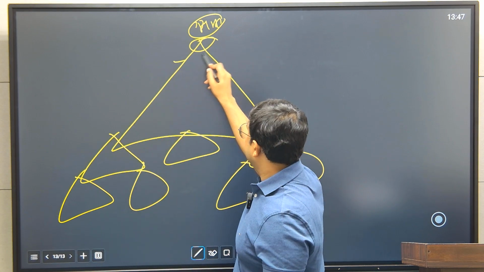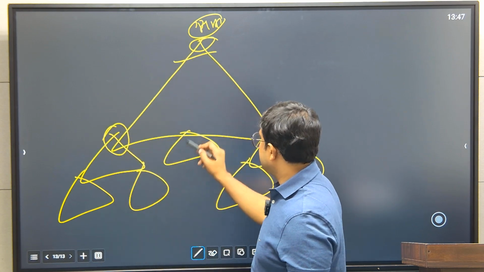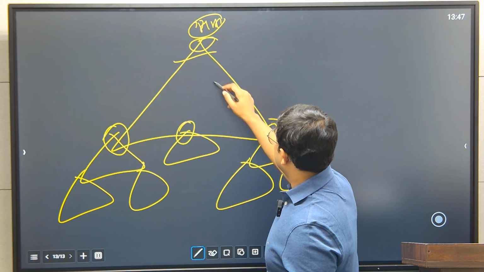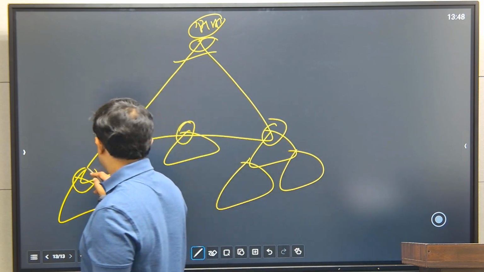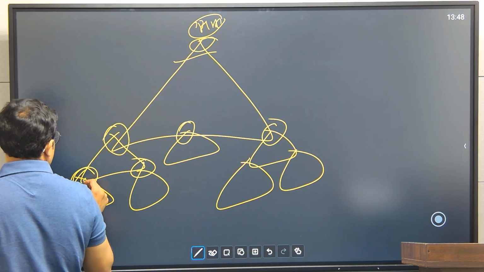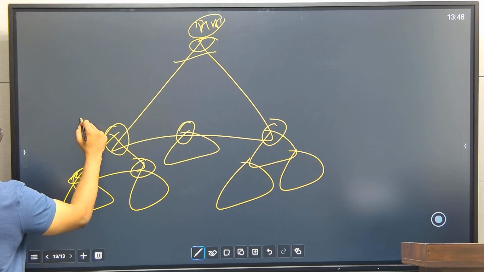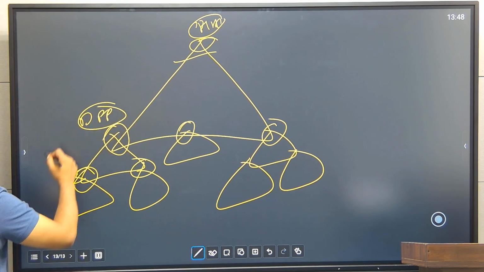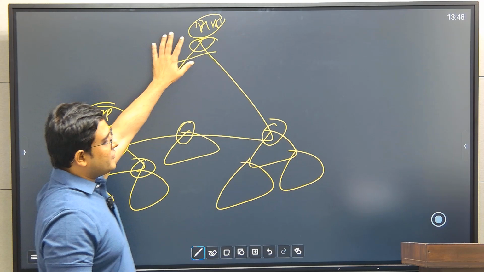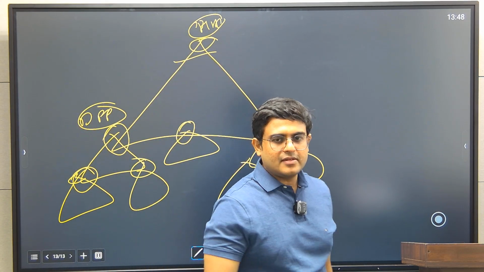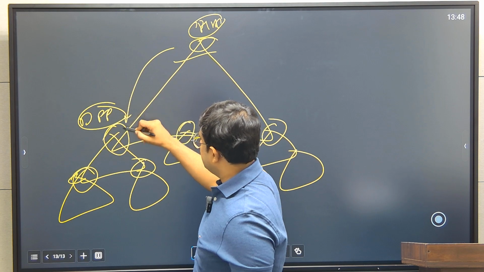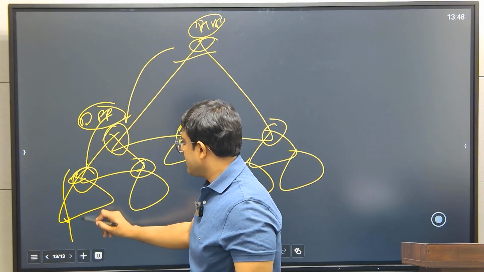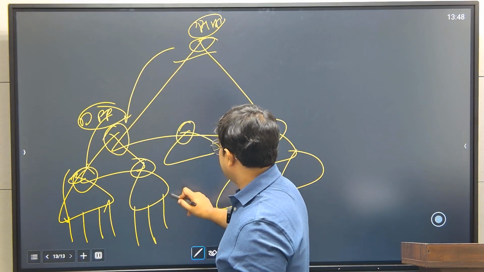So HM is at the top. Suppose the DGP of every state is a member of a triangle where HM is at the top. Then going down, the other police personnel are members of a group where the DGP of the state is at the top. Amit Shah ji, at the top of the triangle, had said that BNS has transformed, so this should come here, this should come here, and this should come here and reach the bottom of the hierarchy.